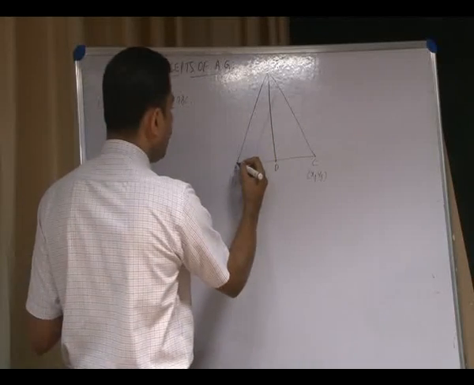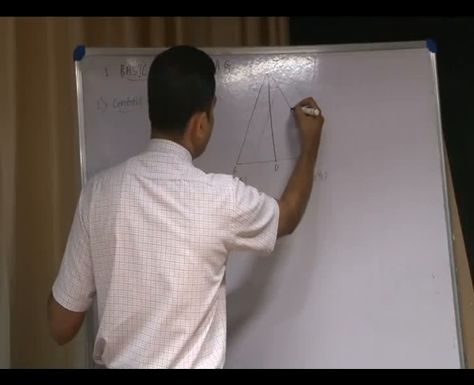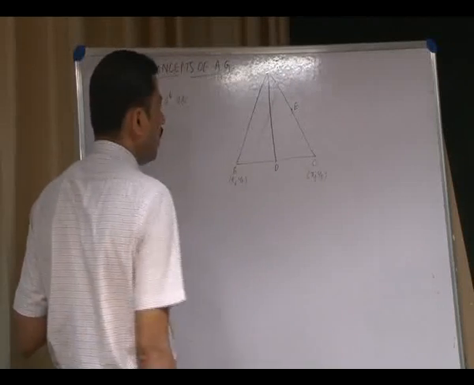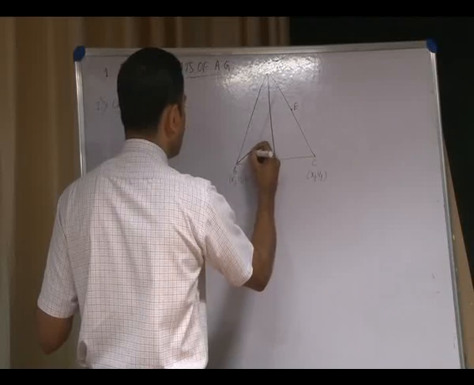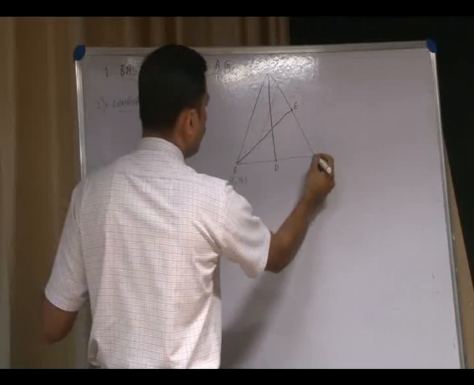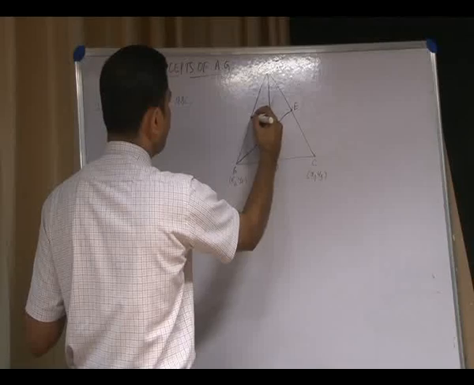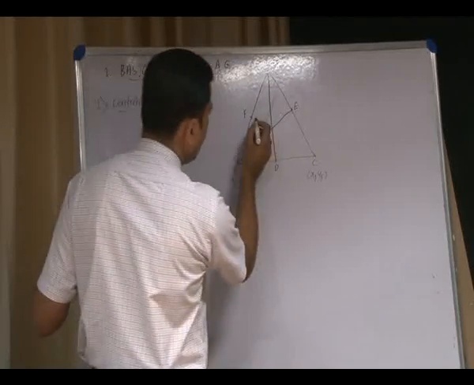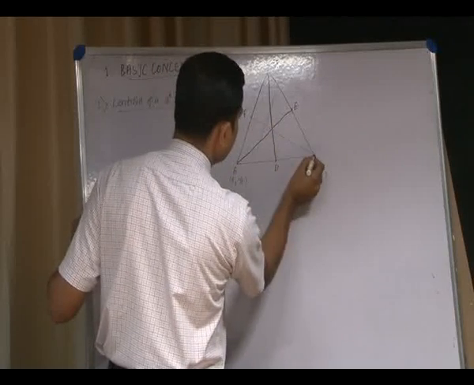Similarly, if you draw a median from point B to the side AC, in this I will consider E as the midpoint of line AC, then if you join BE, this is also a median. Similarly, I will draw one more median from point C to the line AB. Suppose F is the midpoint of line AB, then join these 2 points, that is F and C, like this.